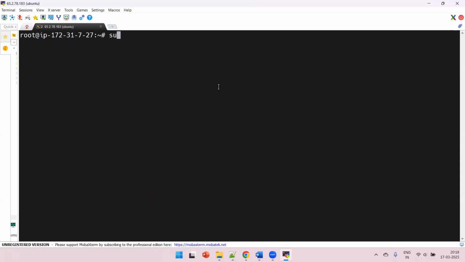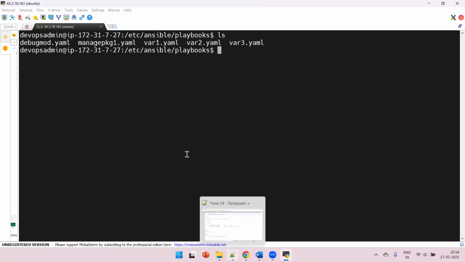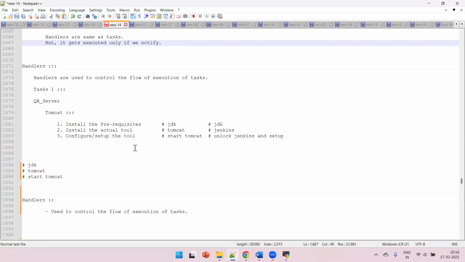Okay. So let's get into the DevOps admin user profile and go into that directory, Ansible playbook. We have prepared some playbooks the other day to handle variables and managing packages. If you consider any playbook, a playbook is composed of various tasks to execute some modules.